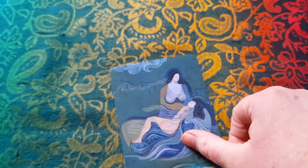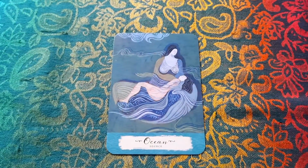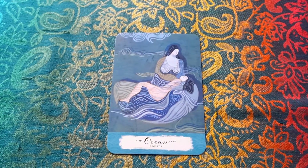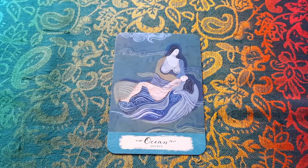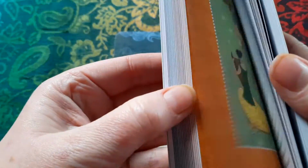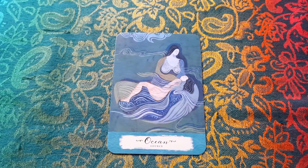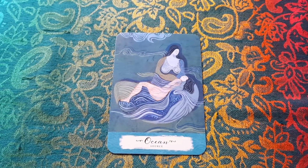There's the card. Let's see. Ocean. Oh, that was the one I was looking at before. So I'll have a look in the book and see what it says about ocean. It's quite a substantial book, 168 pages. And there's a color coding on the pages for the different suits. There's no number on it, so we'll have to just look within blue to find ocean.